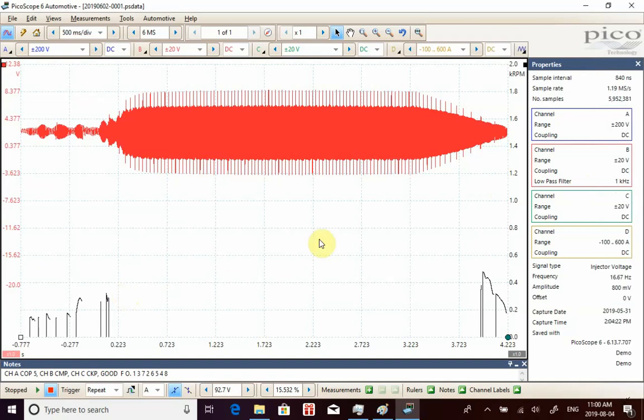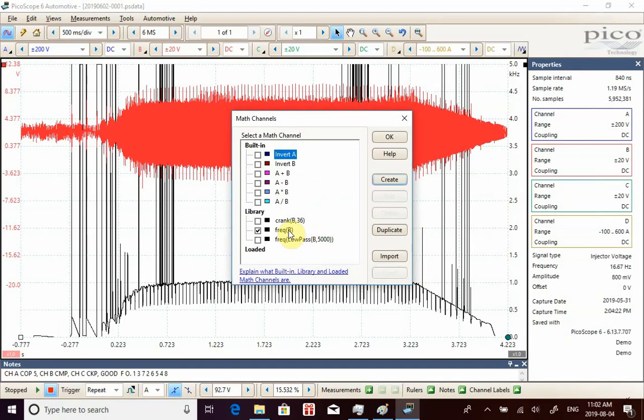So the next line of defense is our good old freq function. So we will try to plot the frequency of channel B, and if we try to do that, we are going to get something that is usable plus a lot of hash, just crazy lines everywhere. Well, it's again probably because of the noise in the CKP waveform.